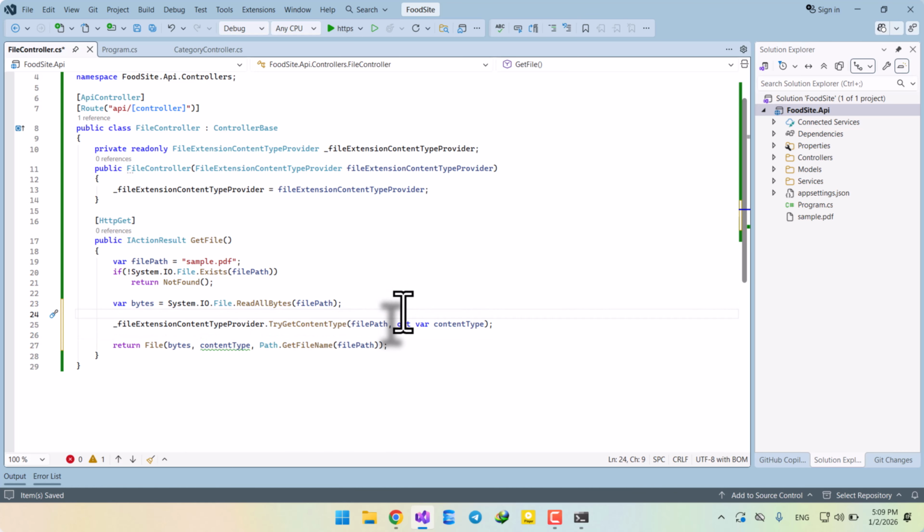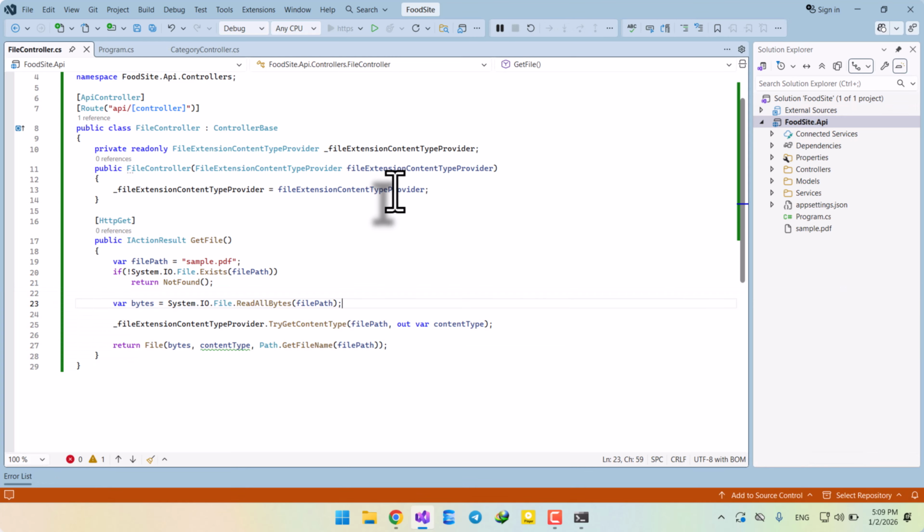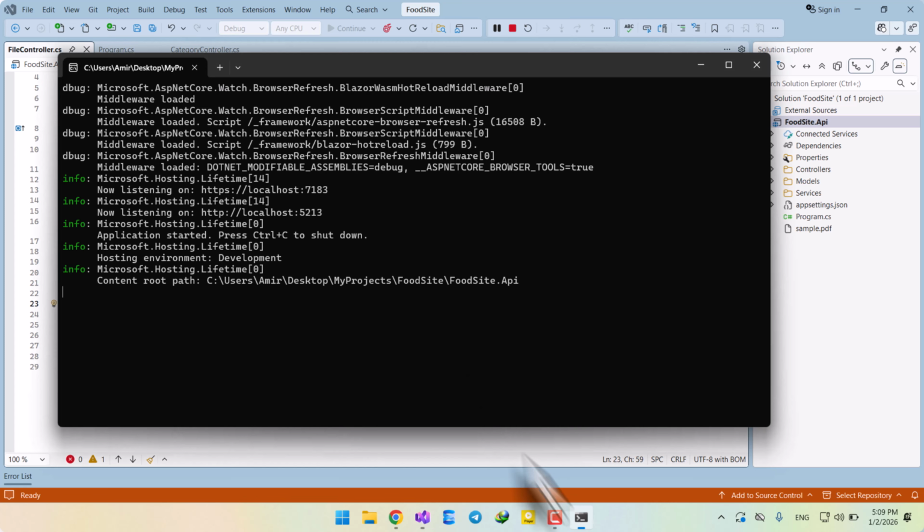Also here we can have a check to see whether the content type is correct or not. So now if we check this again, I believe that we should have a proper content type in the response.